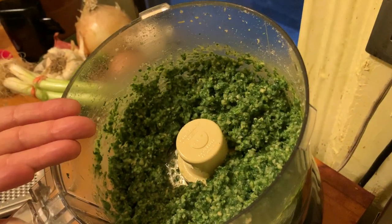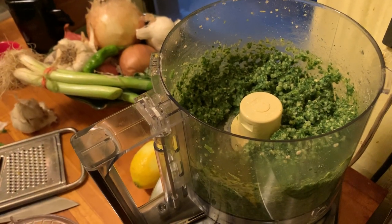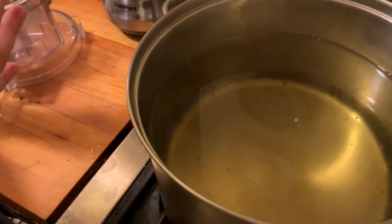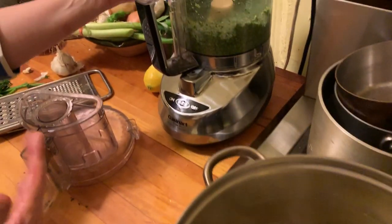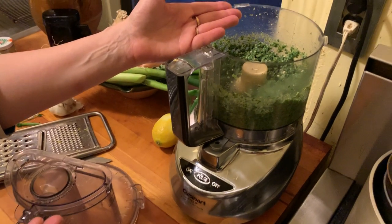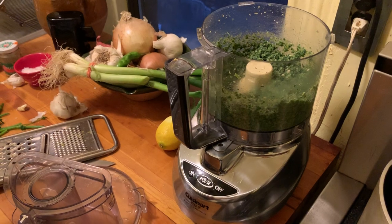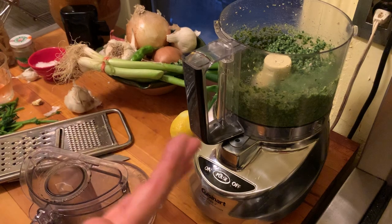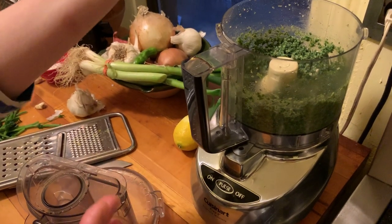So now I'm just going to toss this with some cooked pasta. And by the way, I'm going to use the nettle cooking water to cook my pasta in, because it's got a lot of minerals in it. This stuff, outside from being absolutely delicious, is really good for you. It's loaded with vitamins and minerals and it's been used for zillions of years as a tonic, and actually as a prevention for gout. I've never had gout, but if I ever do, I'm going to eat this.